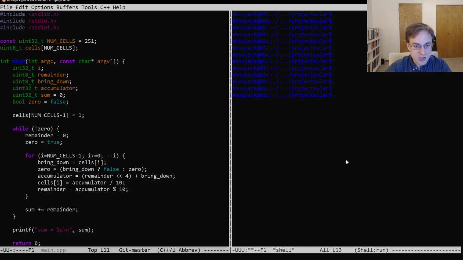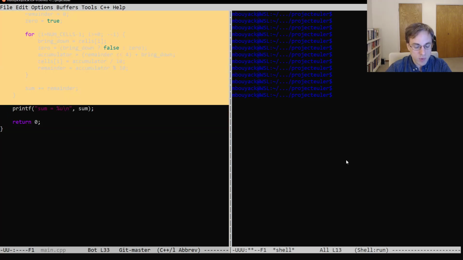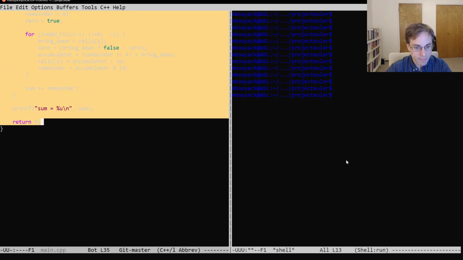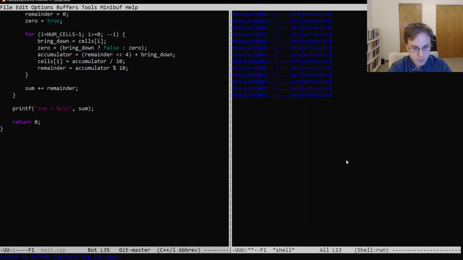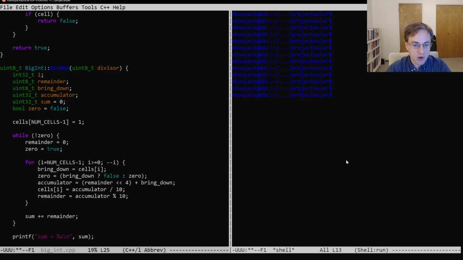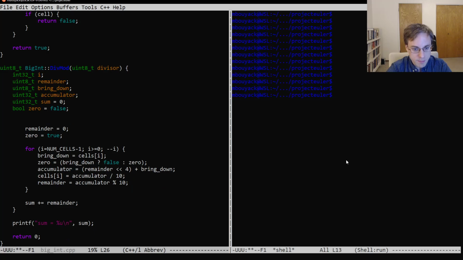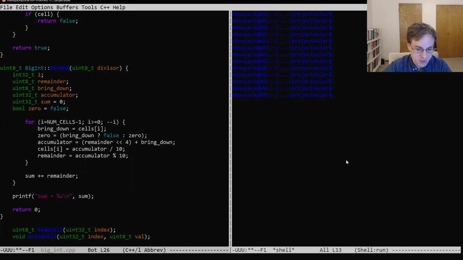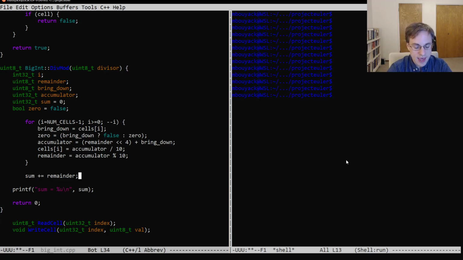So we're basically just going to copy over this whole thing here, and then cut out what we don't need. First of all, our original implementation is looping over and doing the division multiple times, and we only want to do one division, so we're going to cut that loop out.